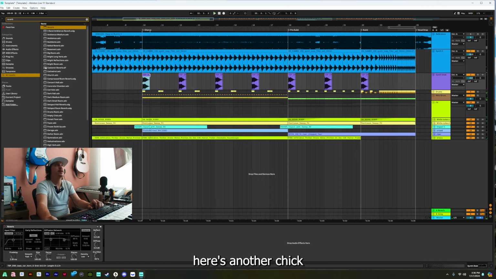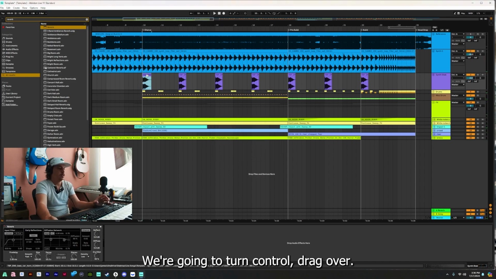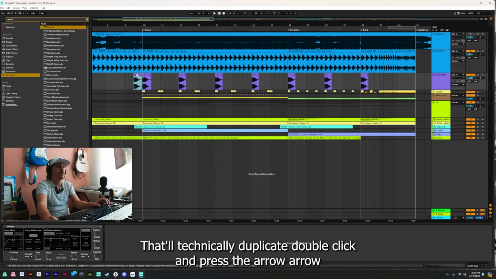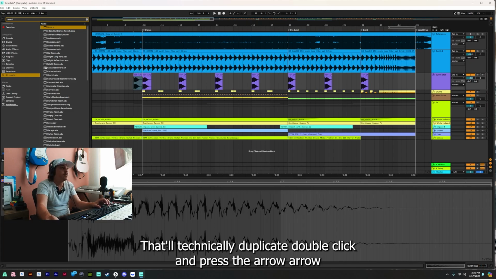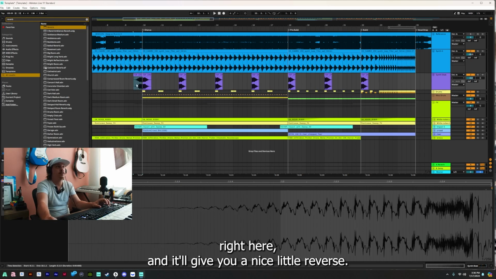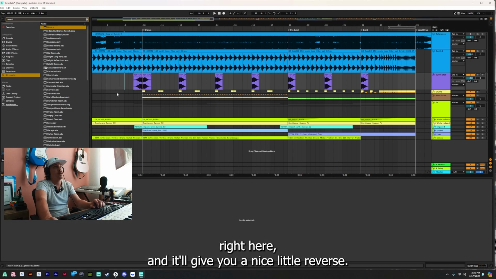Here's another trick. Just consolidate that so it's all the same. We're gonna Control drag over. That'll technically duplicate. Double click and press the arrow right here, and it'll give you a nice little reverse.